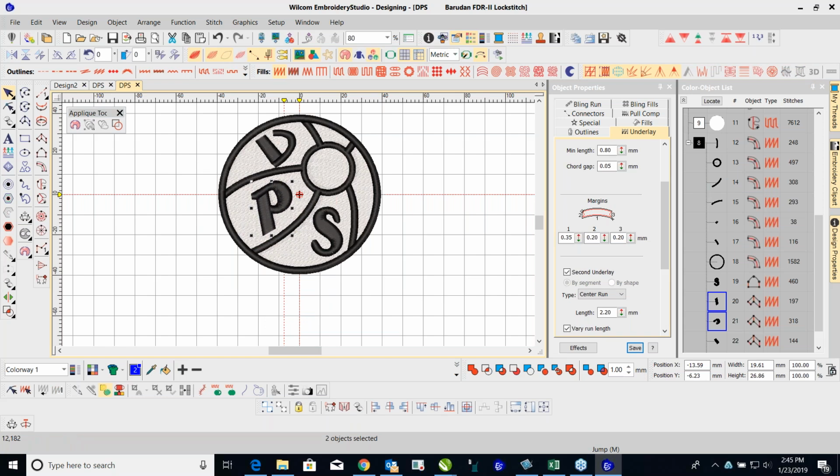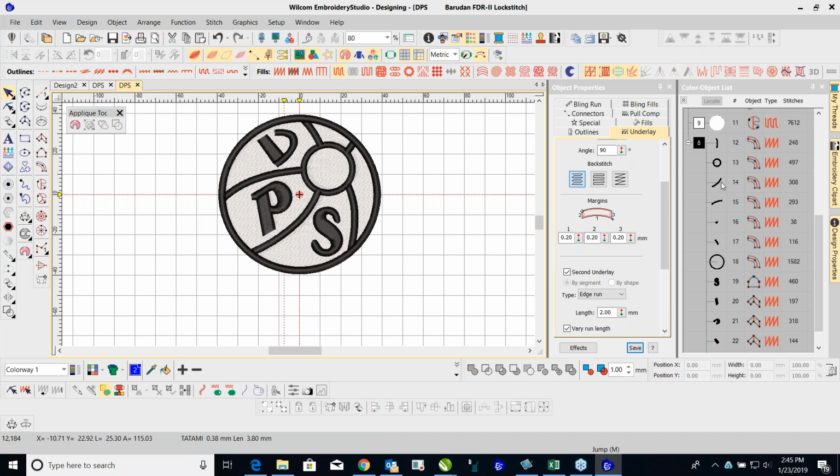So you have full control over how you want this stuff to be, and you have massively full control over pretty much everything. And that's why the digitizer is such a powerful figure in this embroidery market, because we control the production basically.